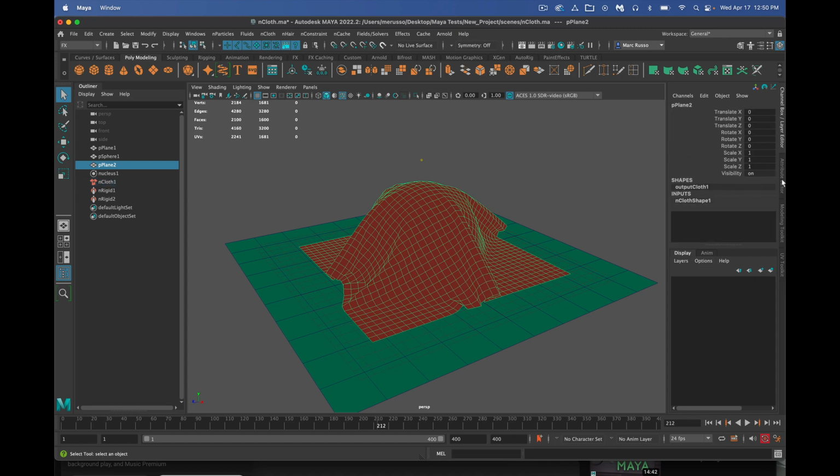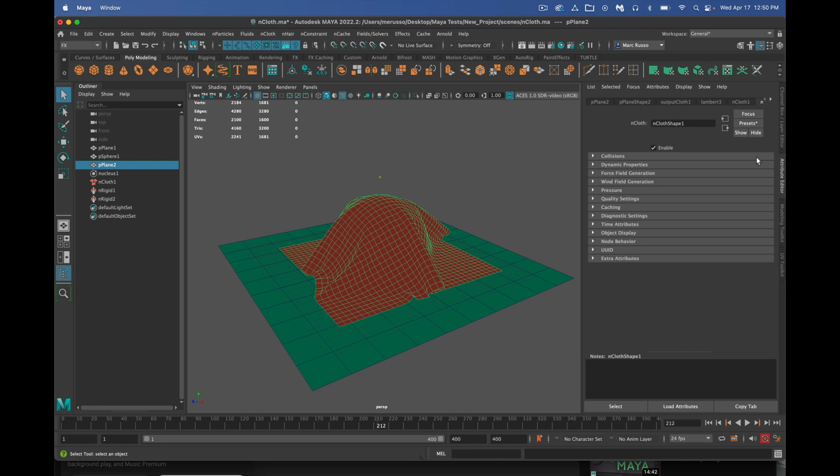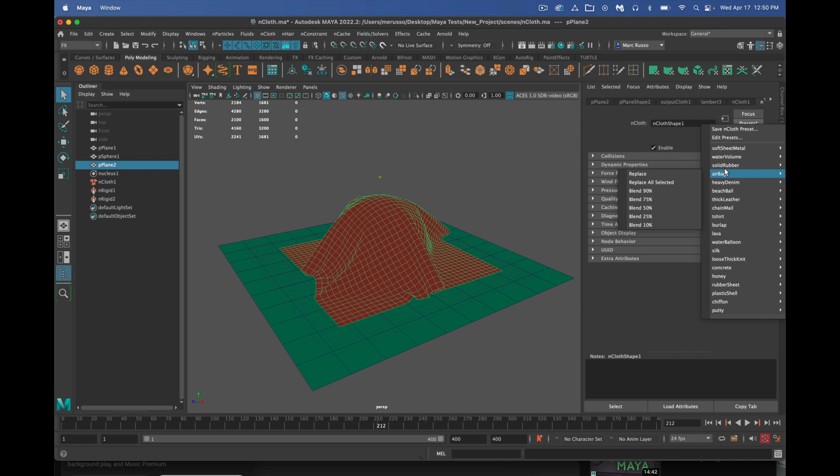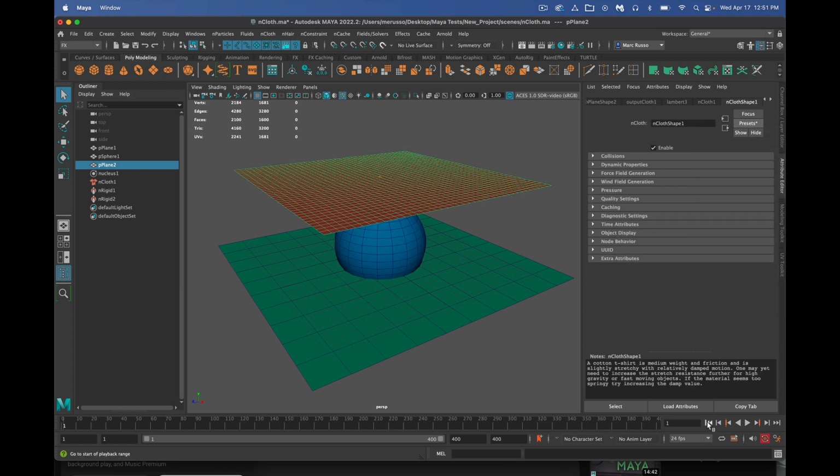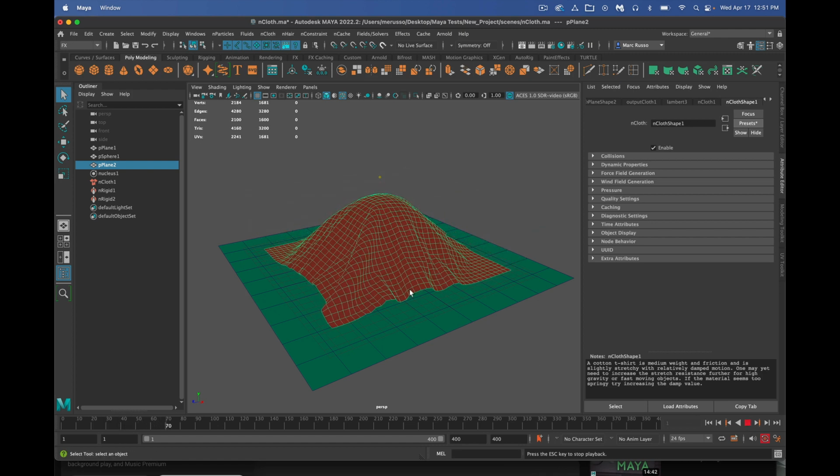However, there's a much easier way to do this. If you have the nCloth selected, I'm in the attribute editor. Under presets, you can select a set of presets for a given type of cloth. So I would like this to be like a sheet, so that's kind of like a t-shirt, and I'm just going to say replace. And let's remember how this looks. I'm going to go back, and then I'm going to play it again. And you see that you get a much better, fuller set of folds around the edges. Seems a lot more like a t-shirt. So that's nice. And if it's not exactly what you want, you can go tweak those presets also.